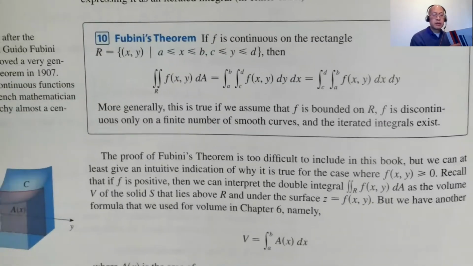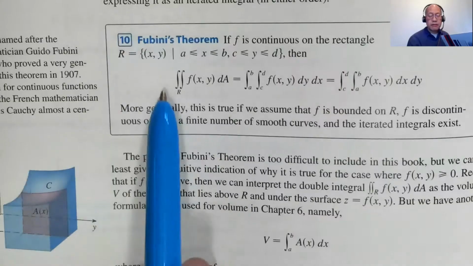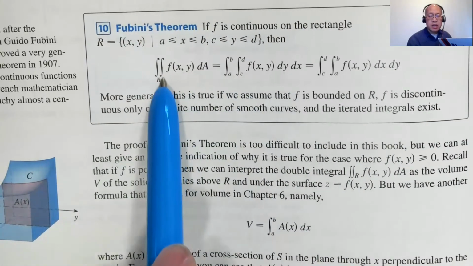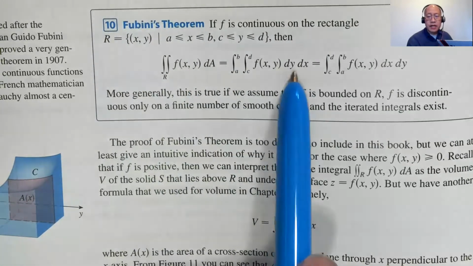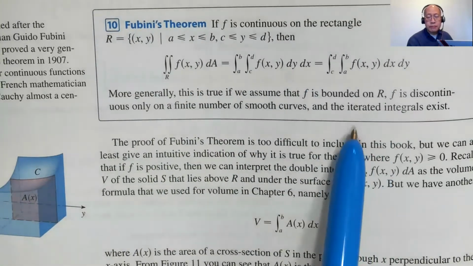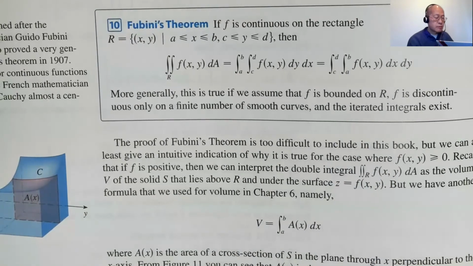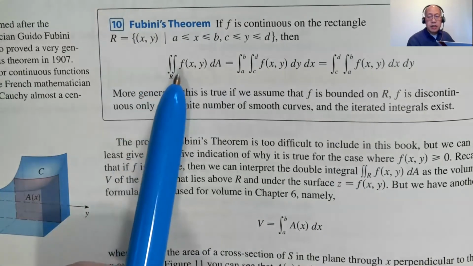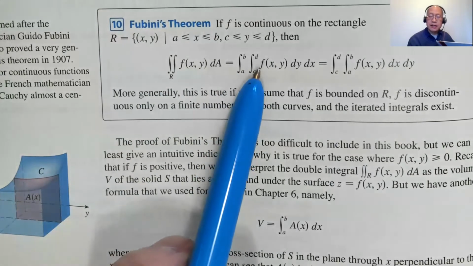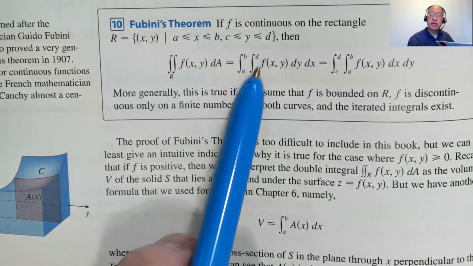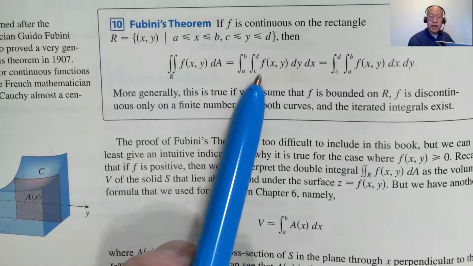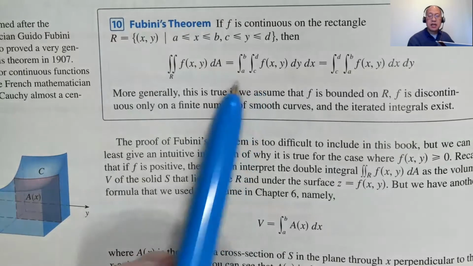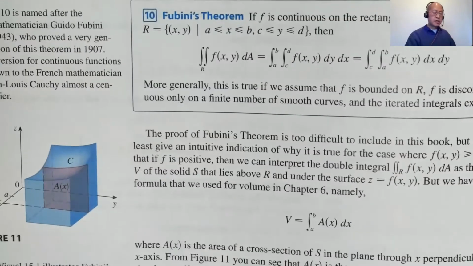We have something called Fubini's theorem on page 994. You don't have to really write this on your cheat sheet, I don't think. But it basically says if you have the integral of f of x, y, dA, dA can be either dy dx or dx dy. When you have 3 variables, you have a dx dy dz as dv, a little change in volume, and we'll get to that a little bit later. Or you could have any combination, dz dy dx or dy dx dz and so on, so-called Fubini's theorem.